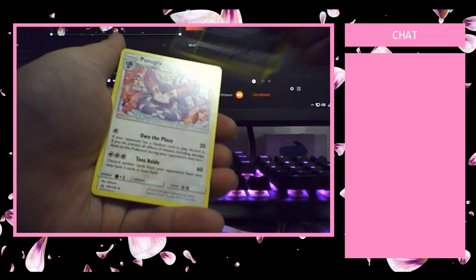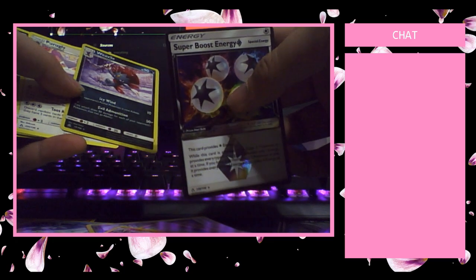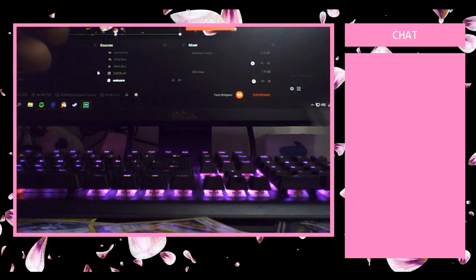And we got a Weavile. Okay, so I guess the shiny thing I saw was the Prism card, the Super Boost Energy. And we got a holo Weavile. I'll take it, it's not too bad. Let's put the Super Boost Energy in the sleeve, and the Weavile, I think.